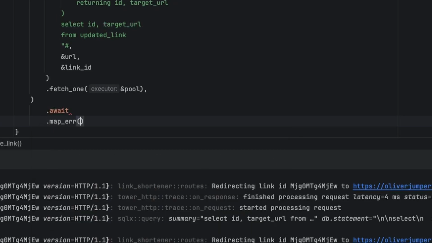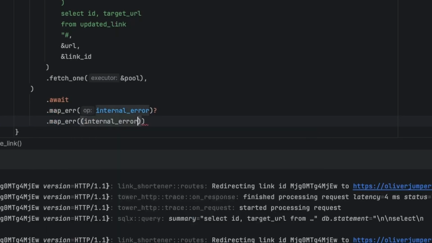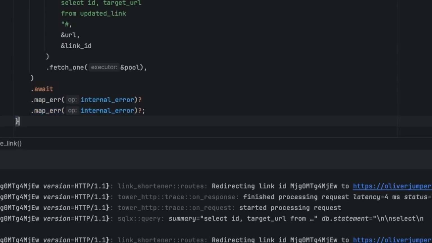Now we need to await the whole future and then handle all errors with the map error chain you already know. First we unpack the timeout future and then any database errors while early returning if anything went wrong. Awesome. Let's quickly reformat that small block such that it doesn't hurt our eyes too much, and then work on some more debug logging because you never know when you're gonna need it.